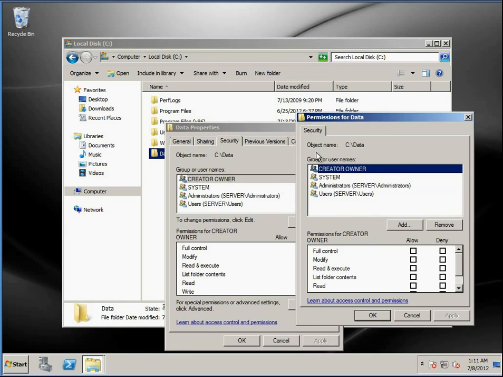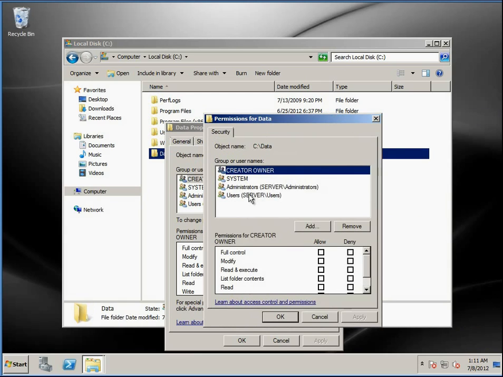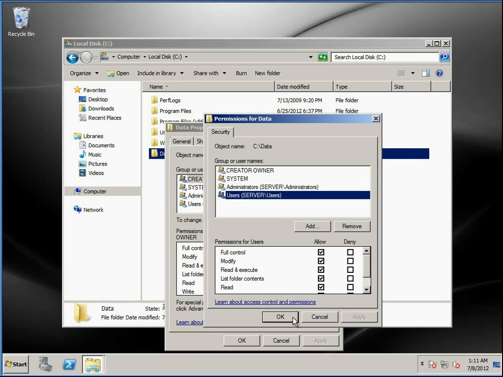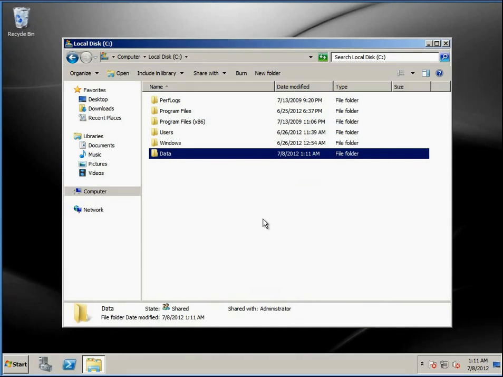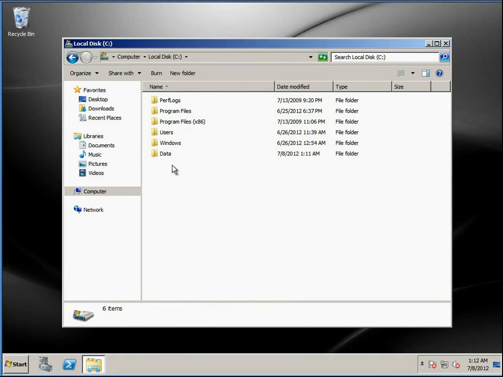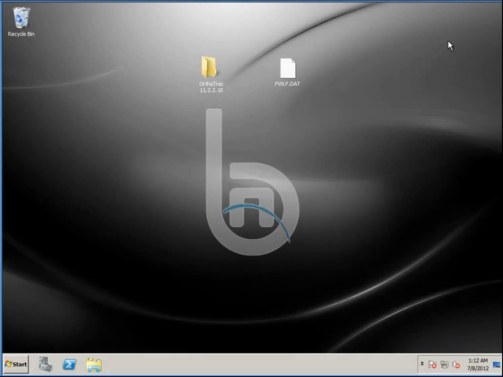So we go into the edit button there, and then we'll go to users. If you had a domain, there'd be other choices, maybe domain users. Give them full control. It's good to do that now rather than if you were moving data over there, because once you apply that, it has to propagate to all files down below that, which can get time consuming. So it's best to do it before. Okay, so now we are set there.